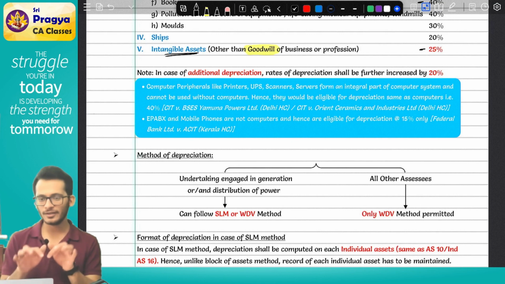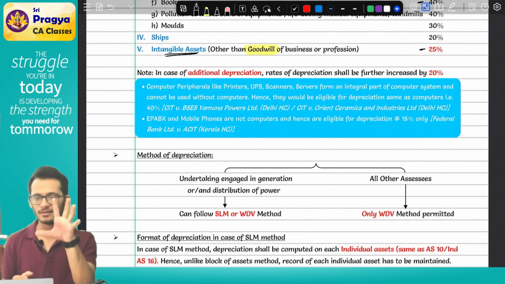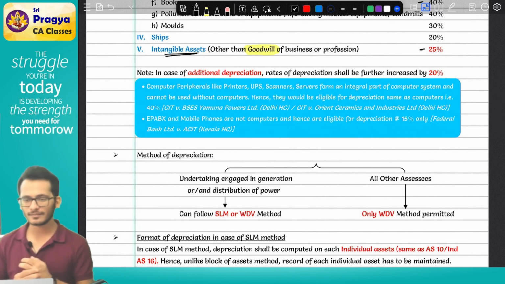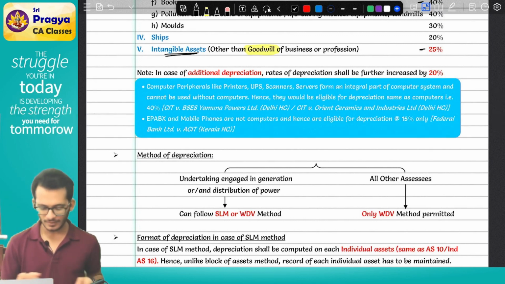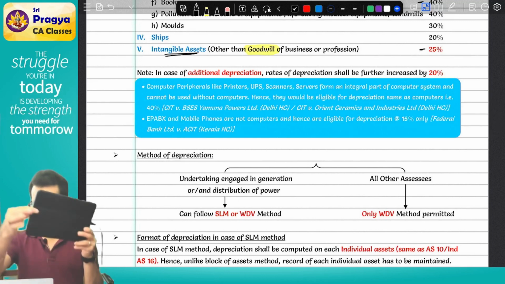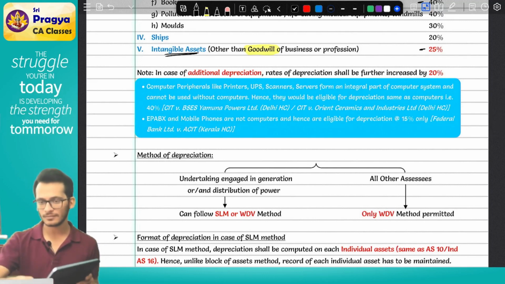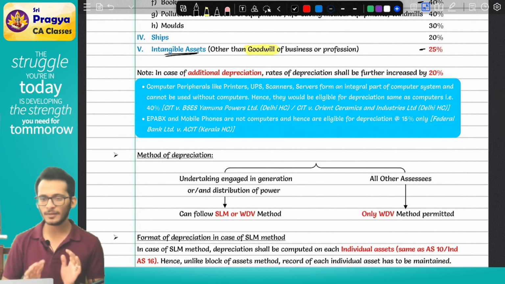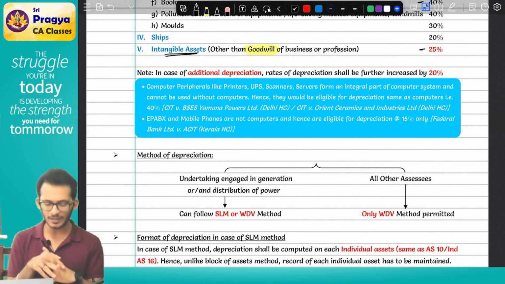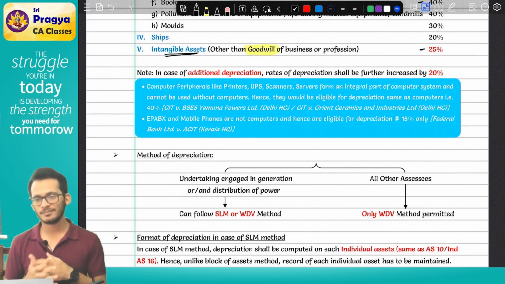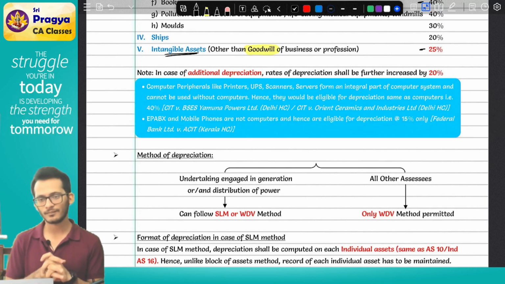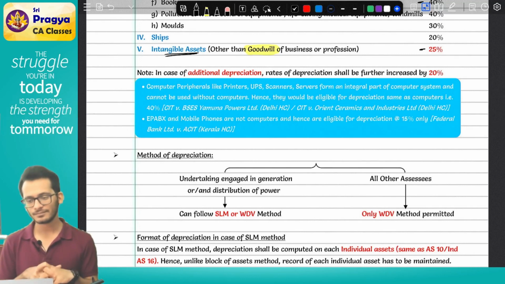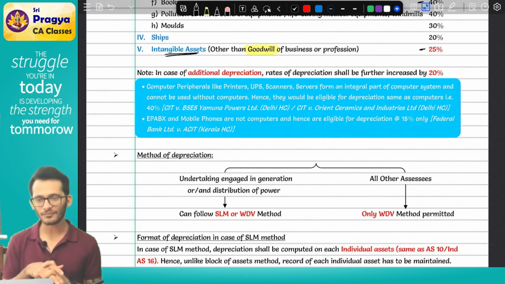When you attach the keyboard, it becomes a laptop. When you remove the keyboard, it becomes a tablet. You've seen those things? Now, this is my tablet on which I'm writing right now. I have a keyboard also. If I put the keyboard on it, it will become a laptop. If I remove the keyboard, it will become a tablet. Question to you: is it a computer or a mobile phone?